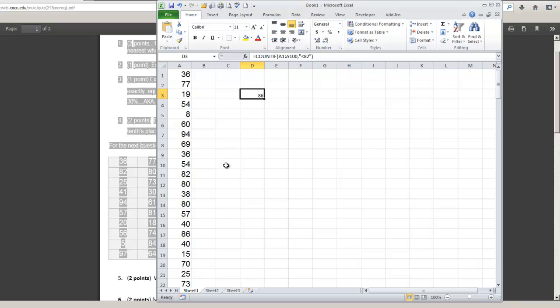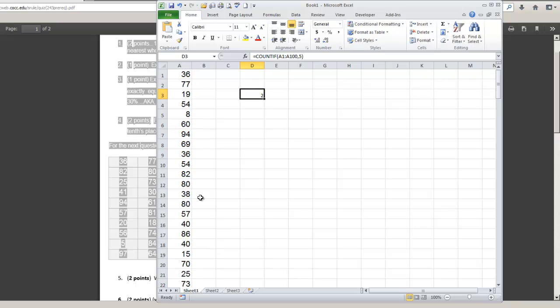What's cool about it is you can also change the argument, the criteria, in this command. I had you use less than 82. You could also just say less than or equal to 82. And notice it says 87, so there must be an 82 somewhere in there. There's an 82 right there. So there's one more 82, and then all the numbers that were less than, there's 87 in total. You can do greater thans. You can also just do simple equals. You can simply say count if in that list, and equalities don't seem to need the quotes. Let's count 5s. How many 5s are in there? There are 2 5s. You can scroll down if you want and find them, but you don't have to.